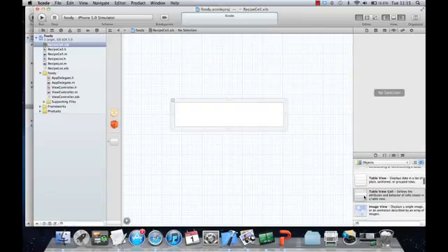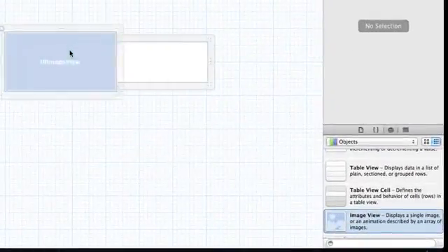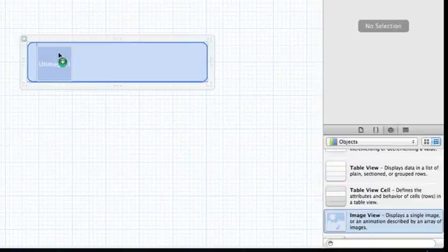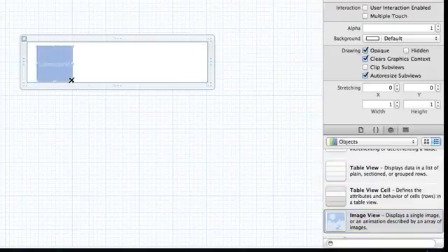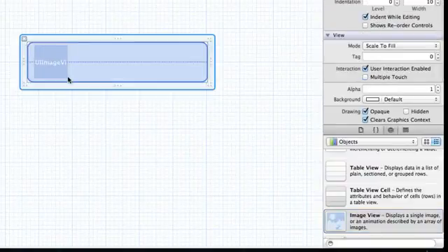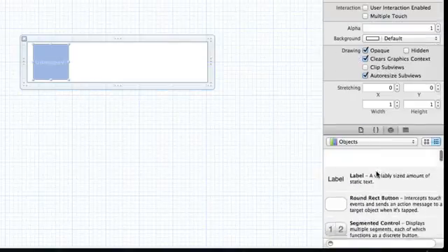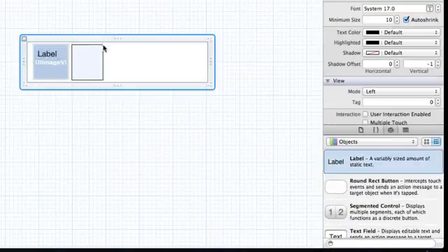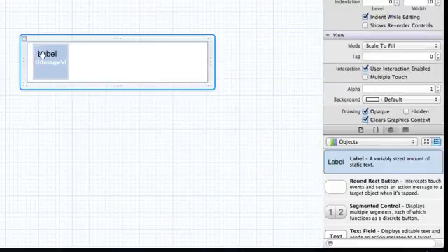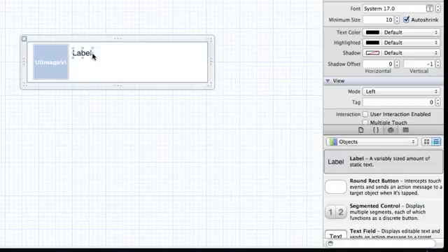To do that, let's add an image view from the side. This is going to be the thumbnail for our recipe. This is what's going to show the dish itself. And then also add a label. Let's drag that across. This is going to be the title of our recipe.